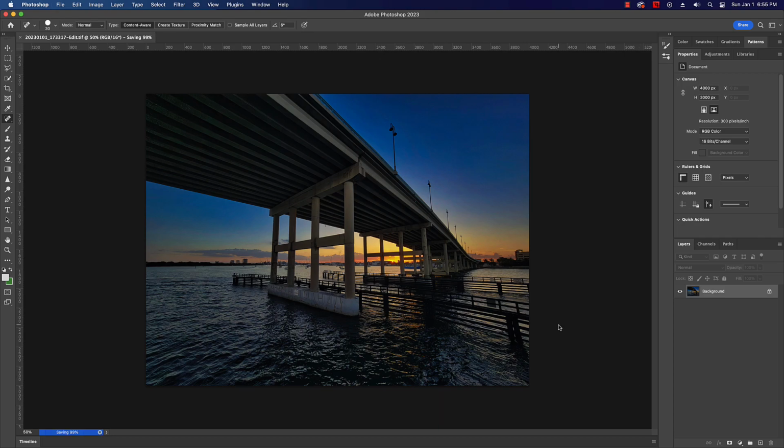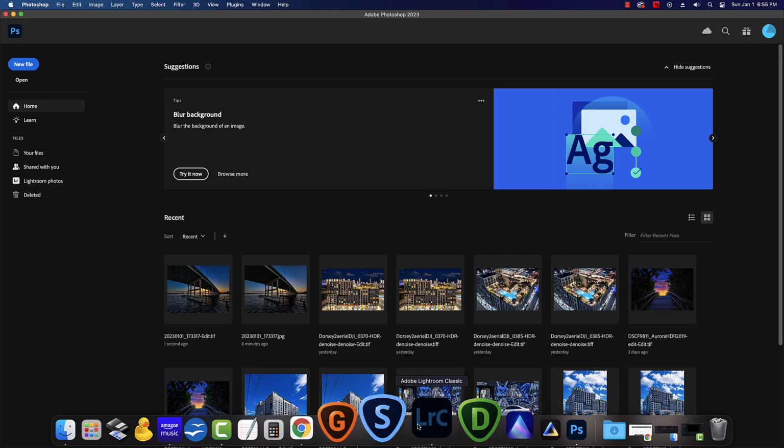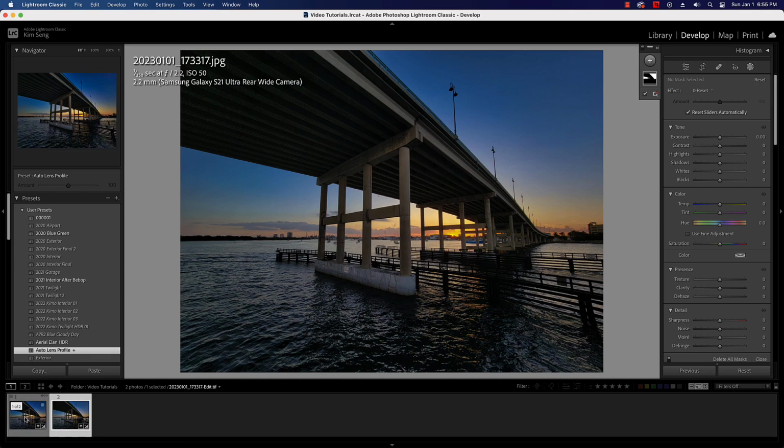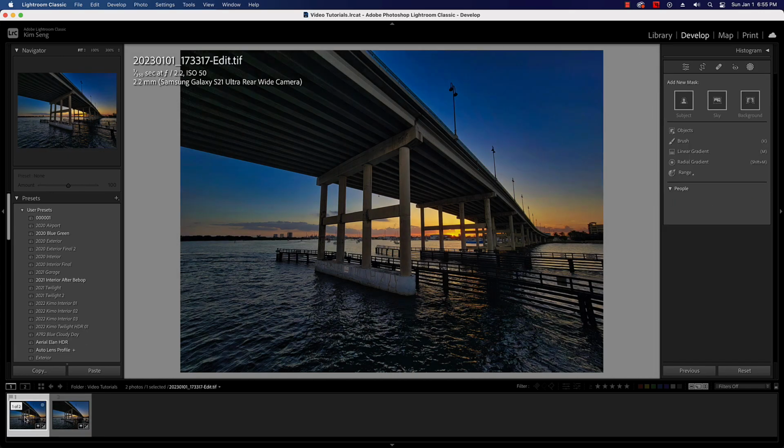So we're going to close out and go back into Lightroom, and then we're going to make the adjustments in Lightroom. All right, so this is the before Photoshop. This is after Photoshop, Luminar, denoise. That looks great.